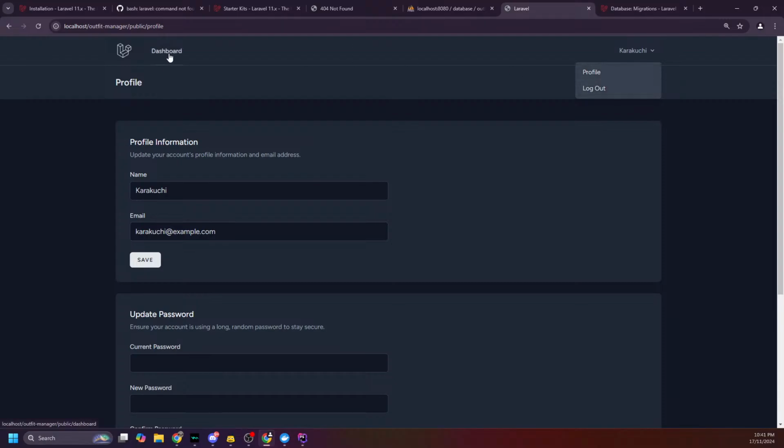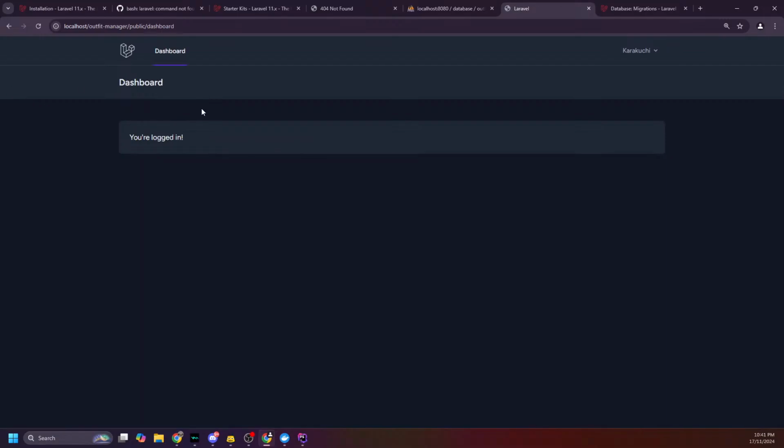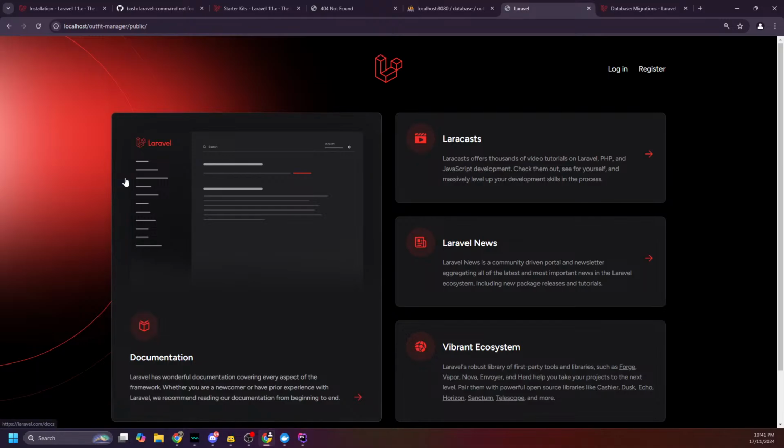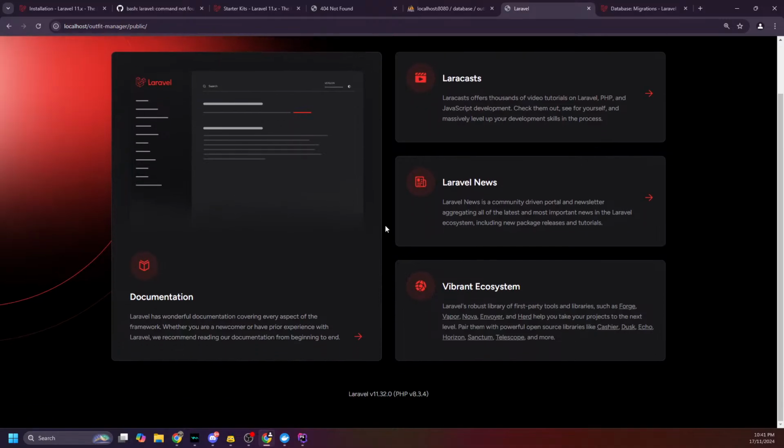Go to the dashboard. What have we got on the dashboard? Probably tell me a bit about Laravel. Oh, it just says I'm logged in. And if I log out, cool.